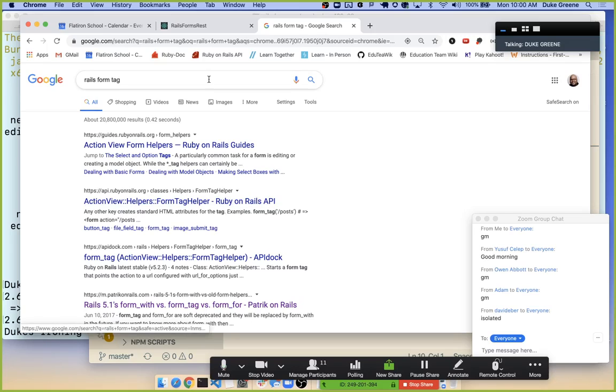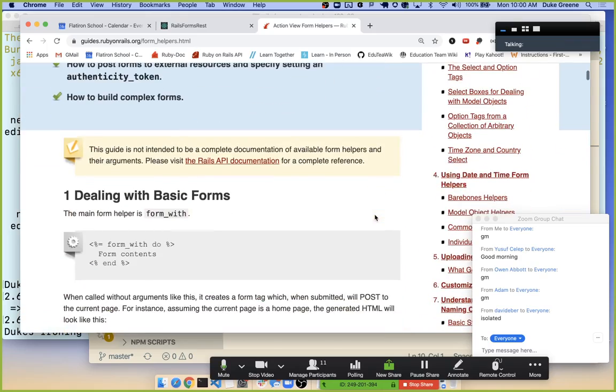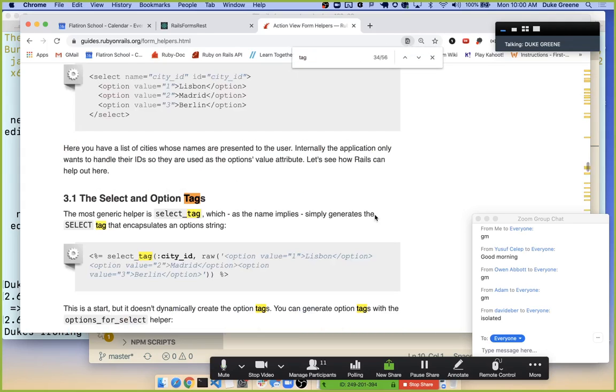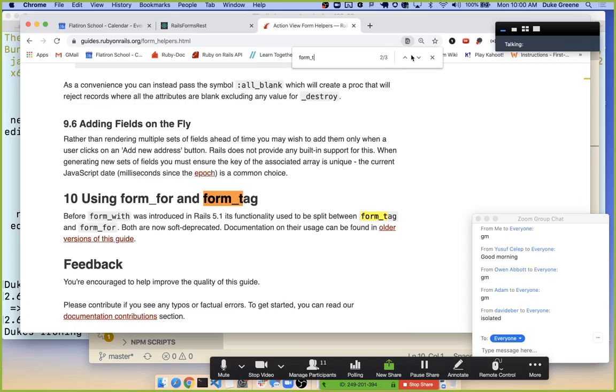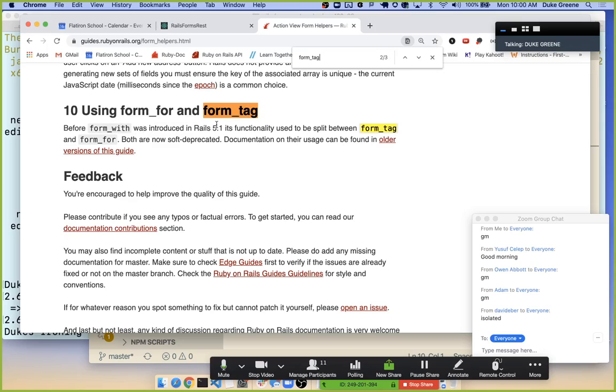And form_tag is a useful form for when you want to manually set a destination URL that might not be perfectly RESTful, or when there's other reasons that you might want to have configuration over the exact stuff that's in your form. Let me look for form_tag real quick here. Form_tag is actually a little bit deprecated. Currently, if you have Rails 5.1 on your system, you'll see that form_with is very much like form_tag. If you say form_with and use the URL option, form_with also has a model option, which kind of maps to form_for. I'm not really going to talk too much about that thing I just said though.